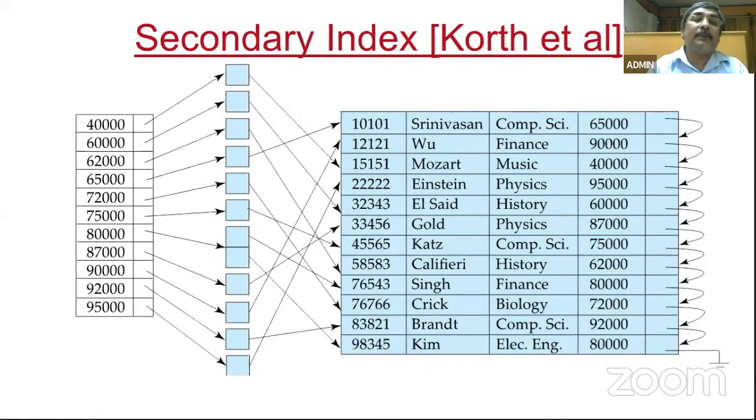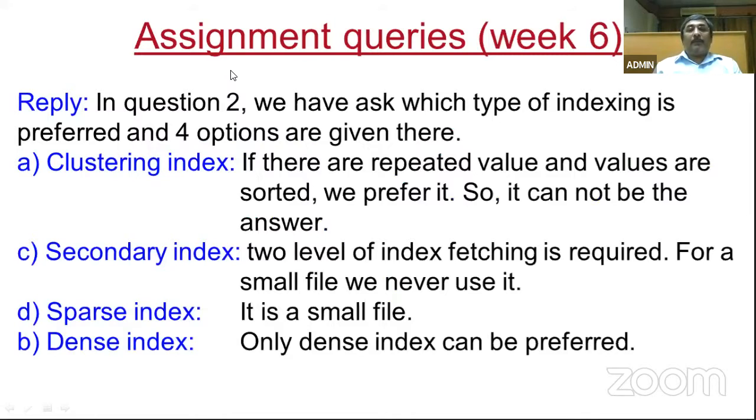So, for example, just look at this example. This 80,000. See, there are 2 records for 80,000. One is here, and the other is here. The point is, the data is actually sorted on this field, but I want an index on this other field, which is not a key and may have duplicates. So therefore, this is called secondary indexing with bucket, 2-level secondary index, multi-level secondary indexing with bucket. Now, naturally, the question that was asked was about a small file. Tables and files in these questions are the same thing. It's a file.